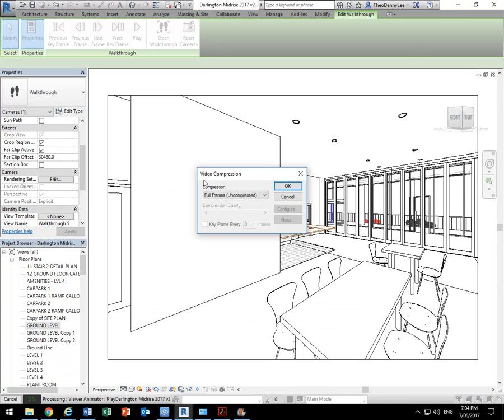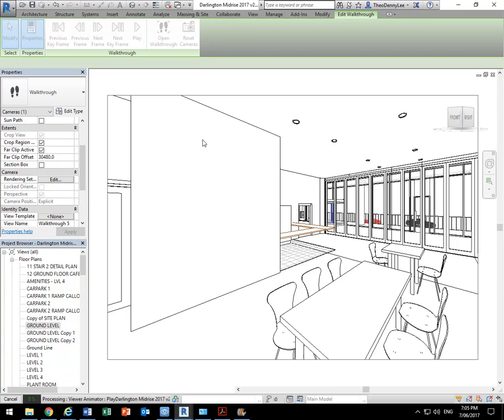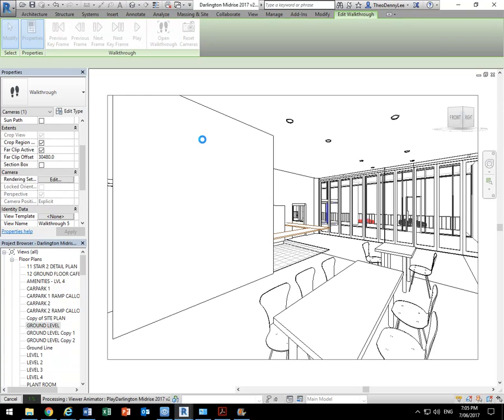Here we go. Now, do you remember what to do here when it asks for frames for the compressor? Don't use this one. Just avoid that like the plague. Uncompressed is never a good option out of Revit. It's only if you're doing video editing you would ever choose that, and basically just avoid it. So Microsoft Video 1 is pretty good in most situations. So I'll suggest just use that every time. Click OK, and it will go through pretty quickly actually.